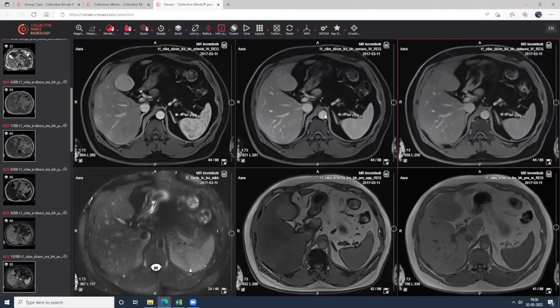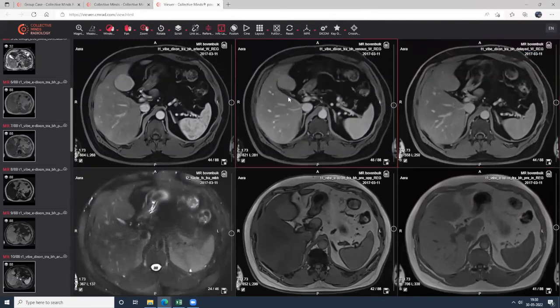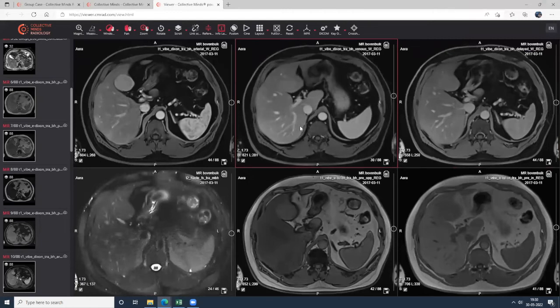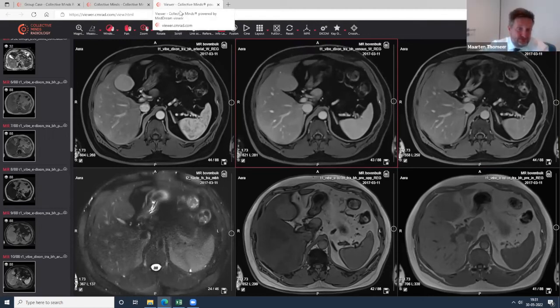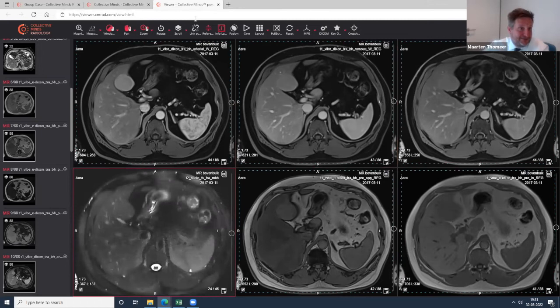That's correct. It's been taken out and proven to be an FNH indeed. But for this case, there would be no reason for a resection, of course. It was resected later on together with the gallbladder due to a problem with the gallbladder. So it was not taken out at that time. I really need to be lucky to have pathologic proof. My surgeons don't like to operate. That's why they are surgeons.